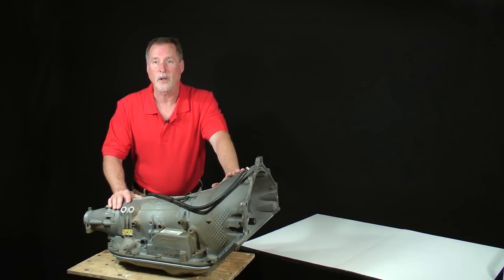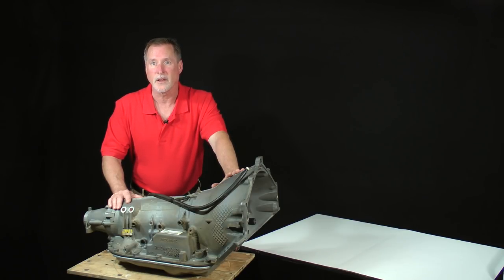Our celebrity 480E needs an operation, and we're going to perform surgery together in order to restore her back to health. I'll also explain the optional installation of a high-performance reprogramming kit in order to modify her behavior. She'll go from being a mild-mannered but firm-shifting sweetie to a vicious, brutal-shifting beast. It'll be up to you.